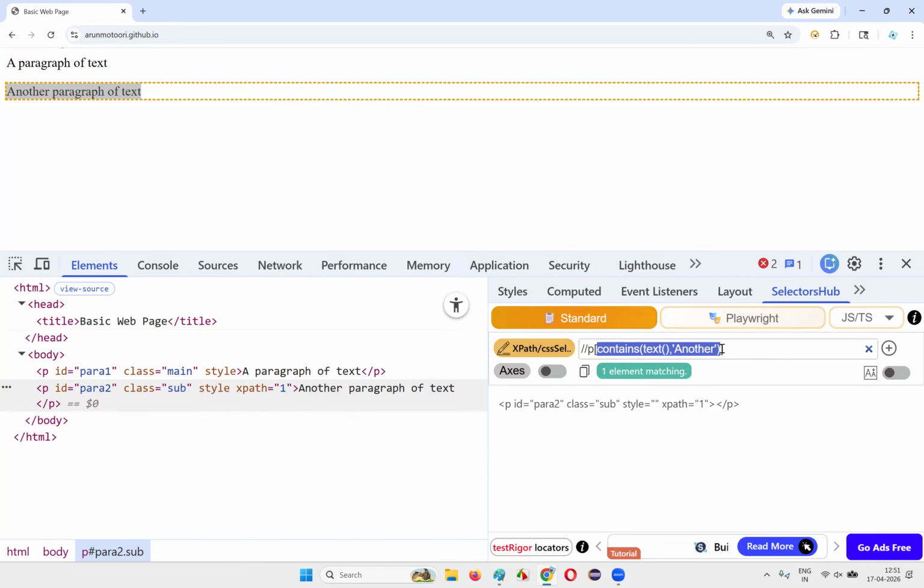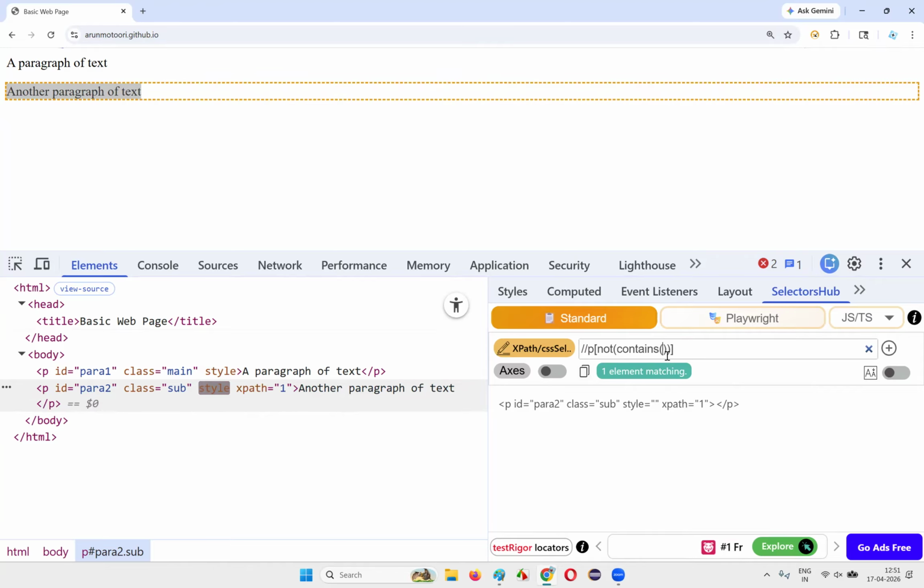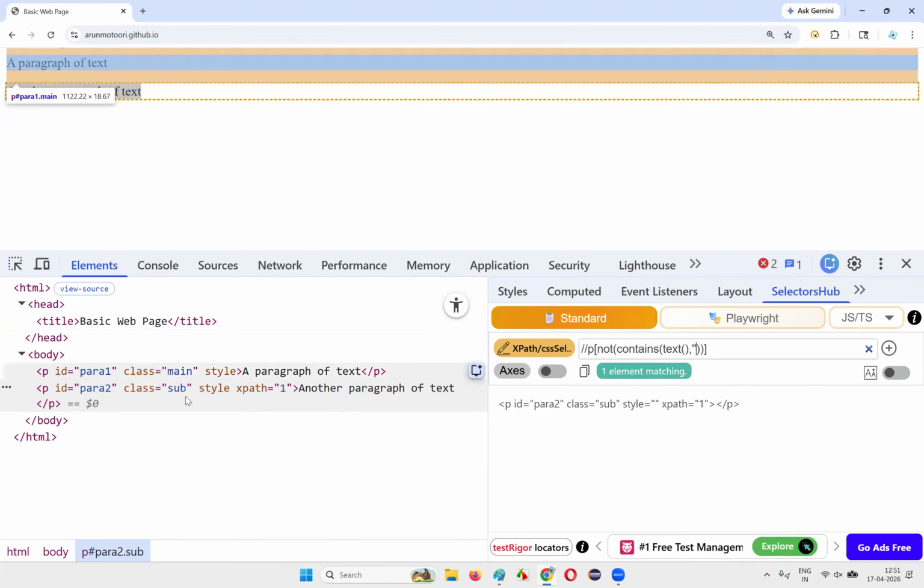This is a condition, right? You know that this is a condition. This condition we need to write inside the not function. So I'll cut from here and I'll write first not function. Inside the not function, whatever the condition you have provided using contains, everything you have to write inside circular brackets. So inside circular brackets, you write contains, put a comma here. All the condition you have to provide. Text function, single quotes, and here another, right?